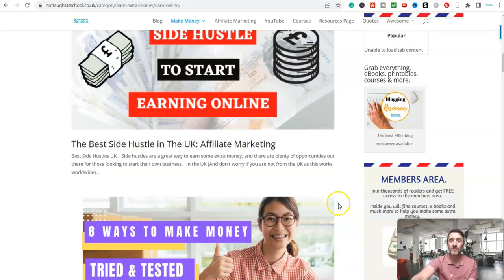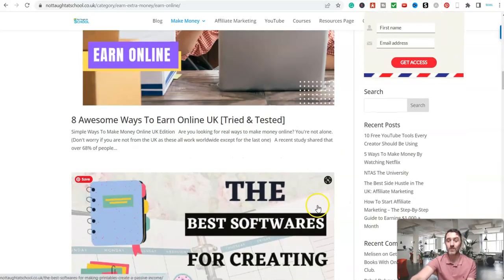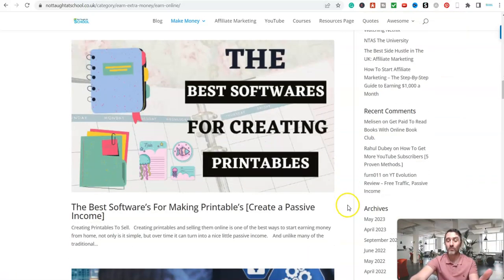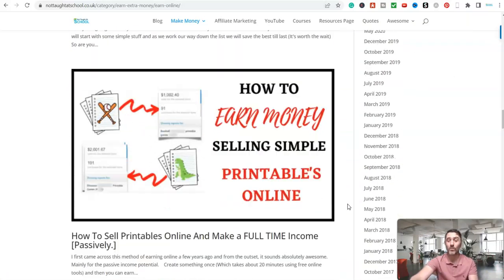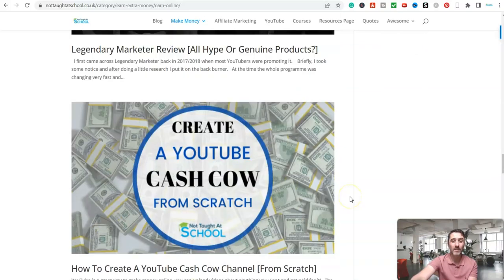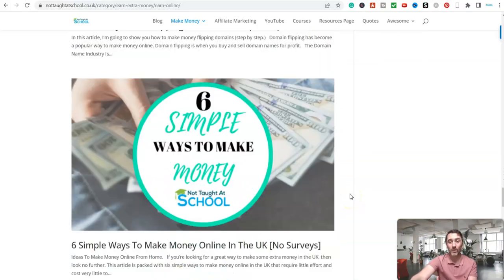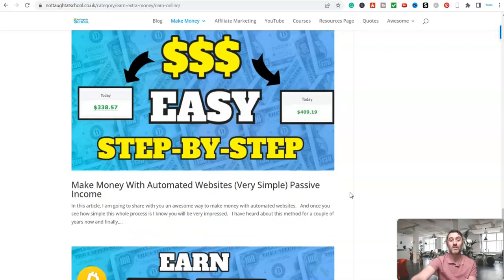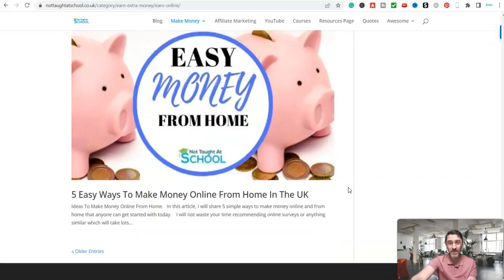Because look, when it comes to making money online with AI, it's not new, it's just starting to come to the forefront of people's minds on social media, because AI is starting to pop up everywhere with platforms like ChatGPT. But AI has been around for a long time, and people have been making money with this for literally years. There are channels on YouTube which have been automated using AI for 5 or 6 years now.